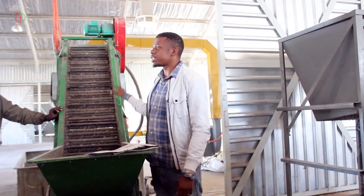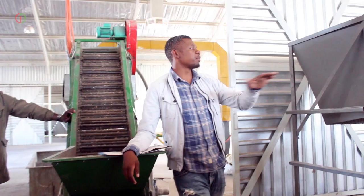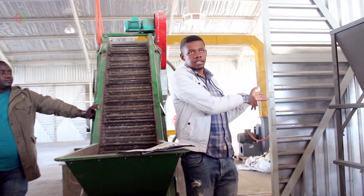When we harvest potatoes, imagine this whole place. You see those bags there? That bag can carry 1 ton of potatoes. We can have maybe 500 of them packed here when we are harvesting. So the tractors are just coming in and out, in and out. This thing is a funnel. We put it here so that it's easier to pour inside, for them to drop here.